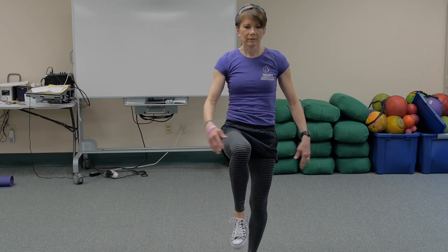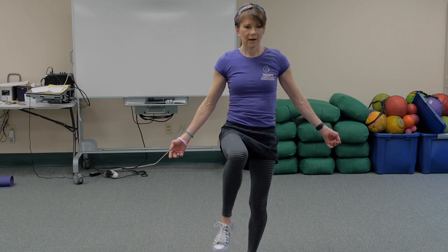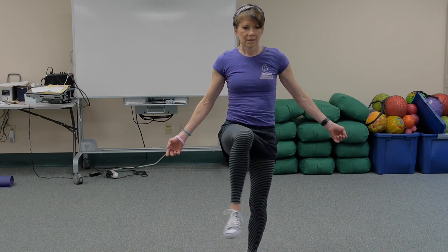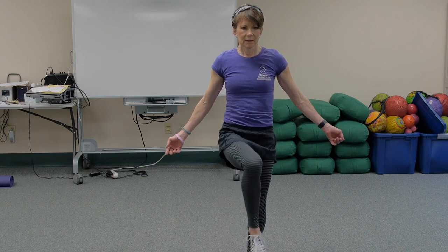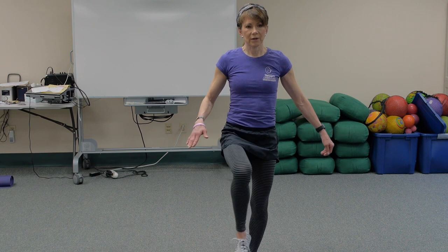So if today is a bad balance day or a rough balance day, go ahead and hold on to a chair or the wall. So bring a knee up, shoulders are back, and circle. 3, 4, 5, 6, 7, 8, 9, 10. Stop right here. Let's go the other direction.